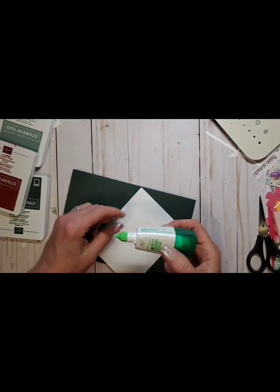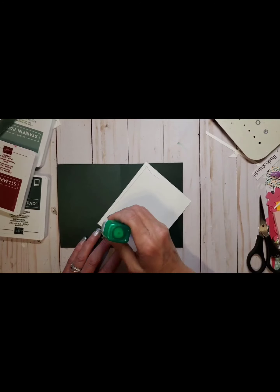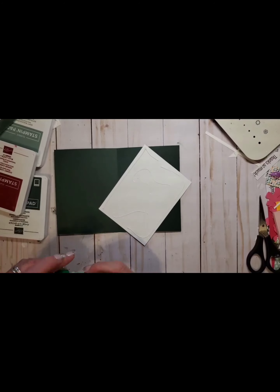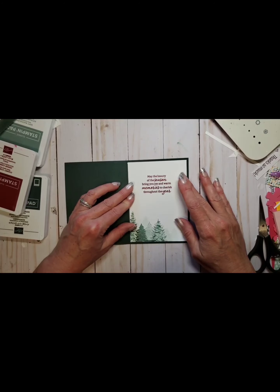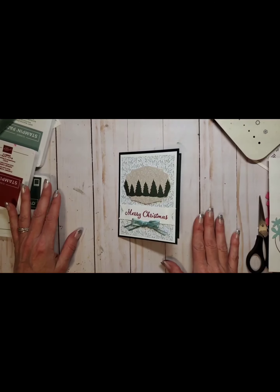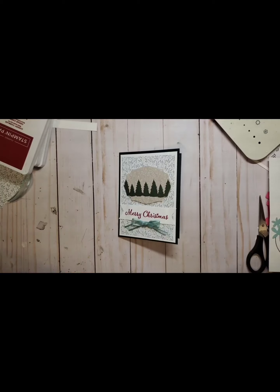Let's go ahead and get this on the inside of our card. Join me throughout this month because all month long I'll be featuring Christmas in July. I'll be offering a second Christmas in July class that will feature the Tidings and Trimmings stamp set and dies — that class is going to be all about gift giving, with all sorts of little 3D type projects, not really cards. Here is our card for today and I hope you like it. Have a tremendous day and join me tonight for the mock Stampin' Up workshop on my Facebook group. Have a great afternoon, enjoy your lunch — bye!